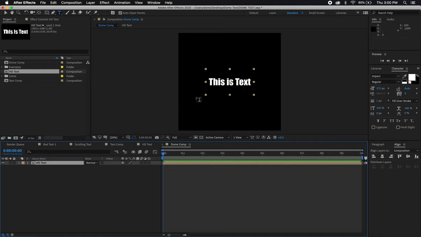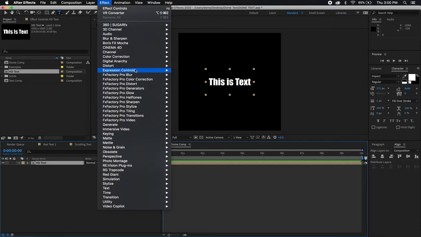So what we're going to do is use a couple of effects to get that to warp correctly. For the past few versions of After Effects, there have been some tools included that help producers work with immersive video or VR video, 360-degree video, whatever you want to call it. We can use those tools to create dome videos as well.